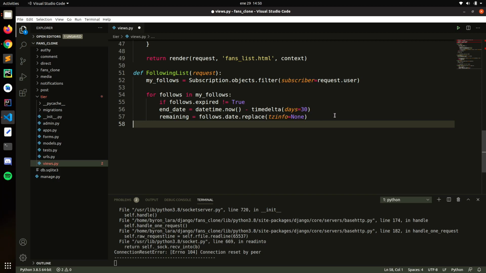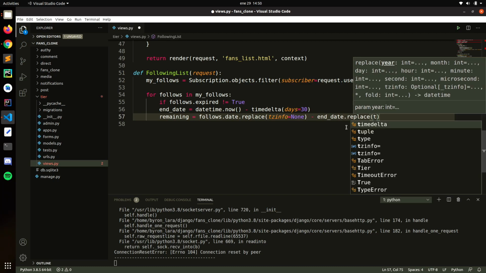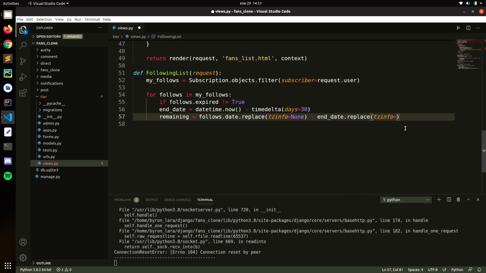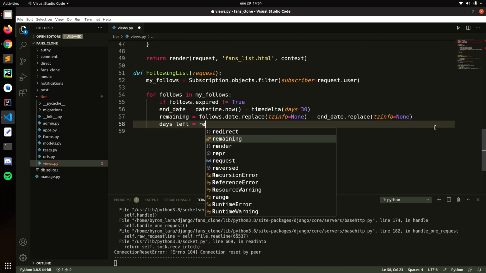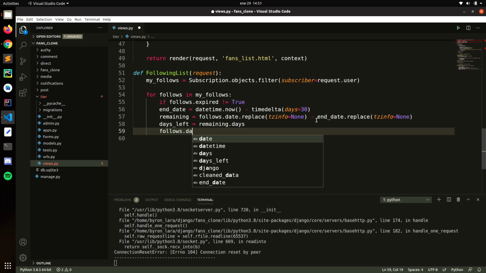That's why we replace it here. So minus the end date, and then from here we need to replace the time zone information too, none. So now days left will be remaining.days. So follows.date will be days left.